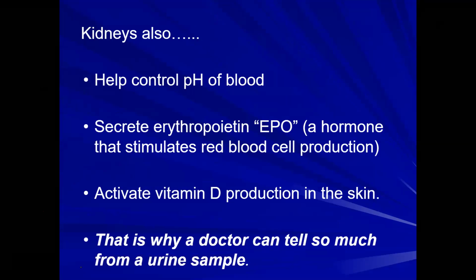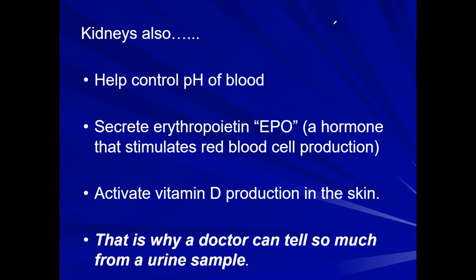Now, we mentioned a lot of what our kidneys allow us to do, but we haven't talked about the functions that aren't directly related to excretion and urine output and those waste products. The kidneys are also in charge of helping us maintain homeostasis of our blood. If you think about our blood, we tend to keep it at a really neutral pH. The kidneys are able to help balance that through water and also through filtering out certain acidic or basic components to help neutralize that pH.